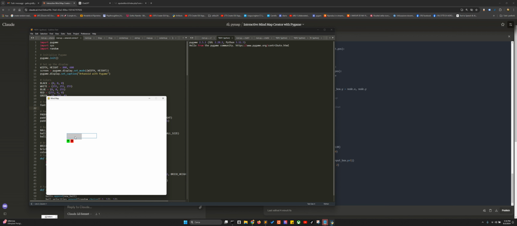but you can see here that you can in some way create your nodes. We get some, not perfect, as I said.